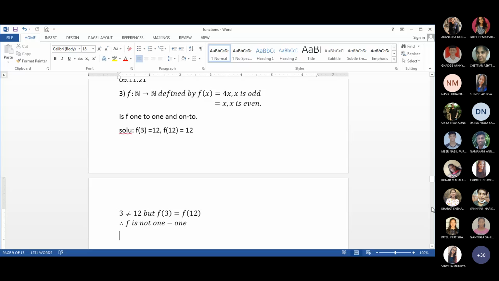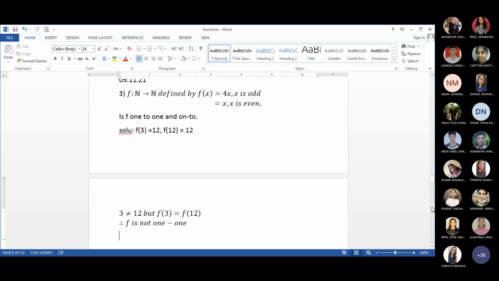That means right hand side, that is range of the function में तुमको odd number आएगा ही नहीं. तुम्हारा domain में भले odd number है but range में कभी भी odd number नहीं आएगा in the way in which the function is defined. क्योंकि अगर तुम कोई भी odd number ले लो तो तुम्हारा आंसर आता है 4 times that number. जैसे x को 1 ले लिया तो मेरा f of 1 कितना होएगा?